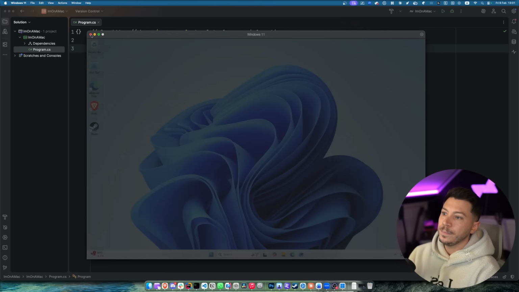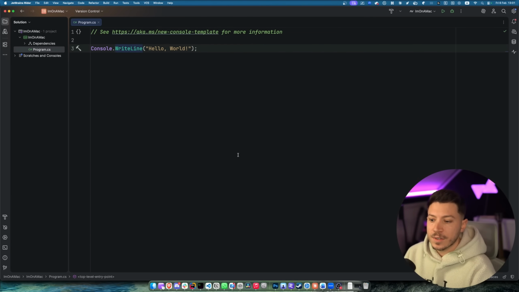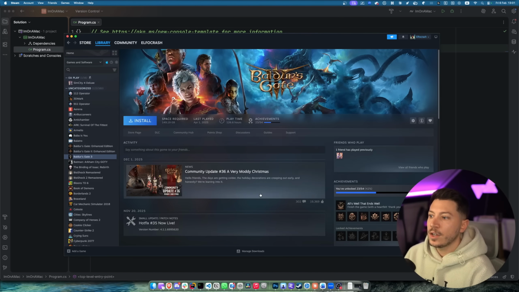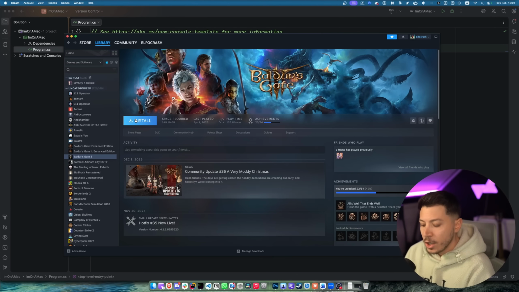So you sort of have two options here. Option number one is you download Steam locally on a Mac. As you can see, I have it here, and many games support it. For example, Baldur's Gate 3, one of my favorite games of all time. I can go ahead and install it, and it's going to run natively on the Mac's GPU and Metal.